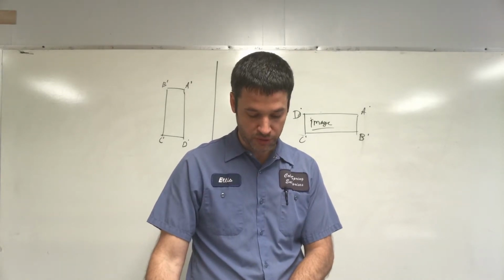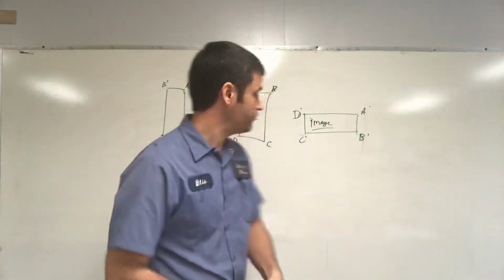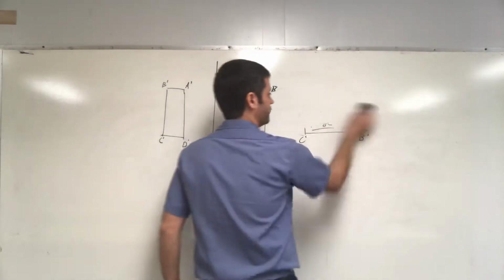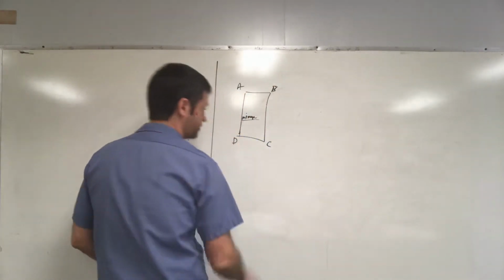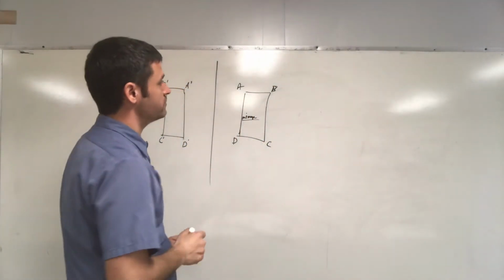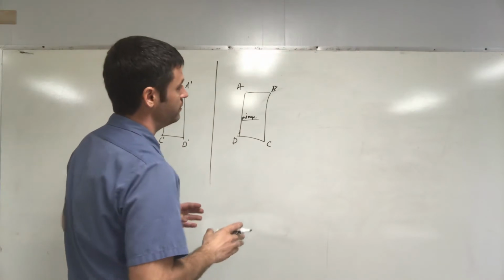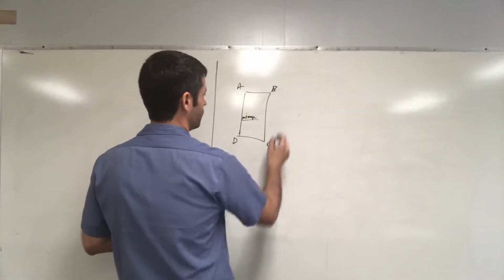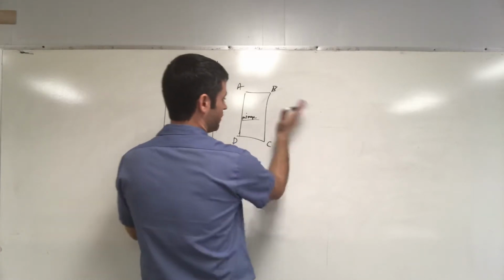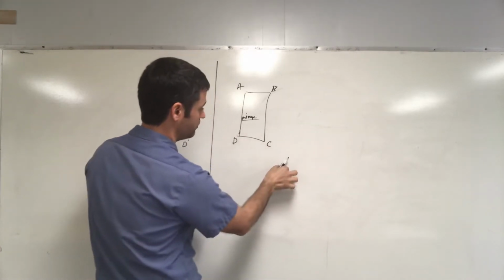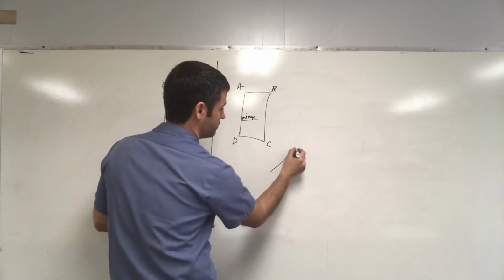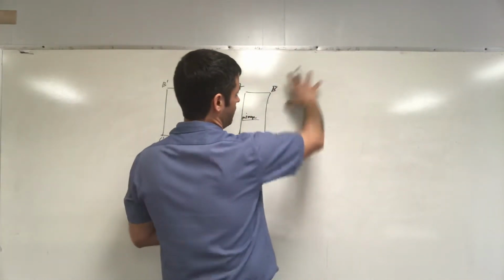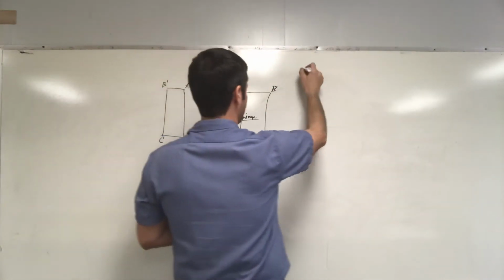We skipped a translation. A translation or a slide is simply taking this and moving it. So we could bring our friend vectors back into play and say, let's apply a vector of 5 inches at 45 degrees to this rectangle. You can imagine this vector in here, and it doesn't matter where we put the vector, it's simply oriented the right way we want to go and 5 inches long. And everything here is going to go 5 inches in this direction. So you end up here.